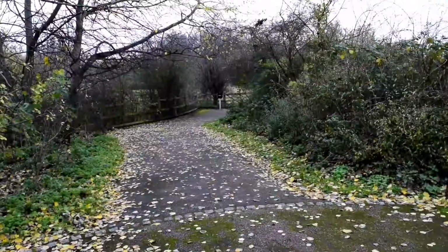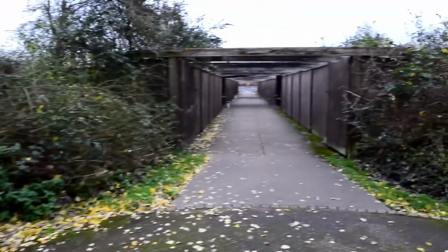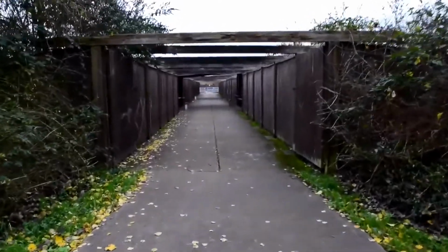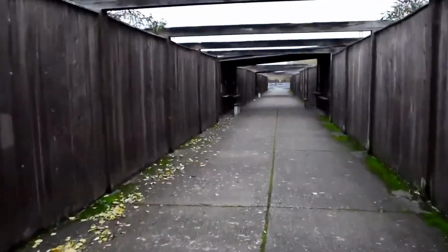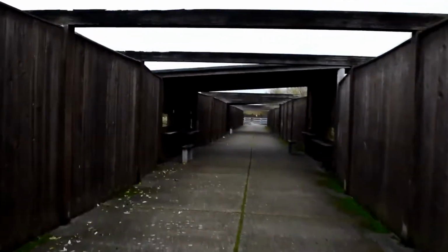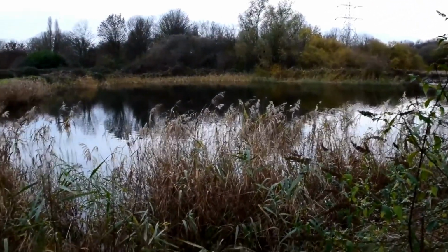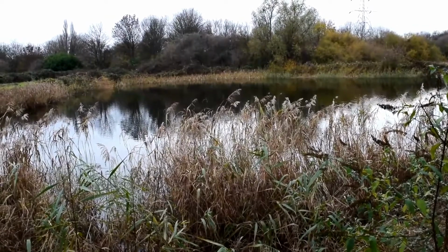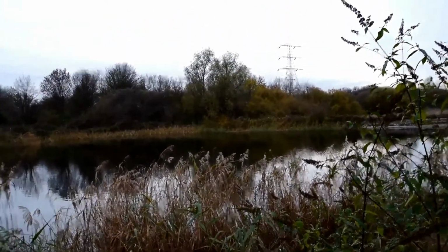Now to my favourite bit of the park, and here we're right in the centre, and this is where the nature reserve really happens, because as we walk down this corridor, you've got parts at the side where you can look out into the nature reserves and the different lakes and all of the wildlife on the water. As you can see, there's plenty of space and also plenty of seats, so you can sit here for quite a while and watch the world go by.